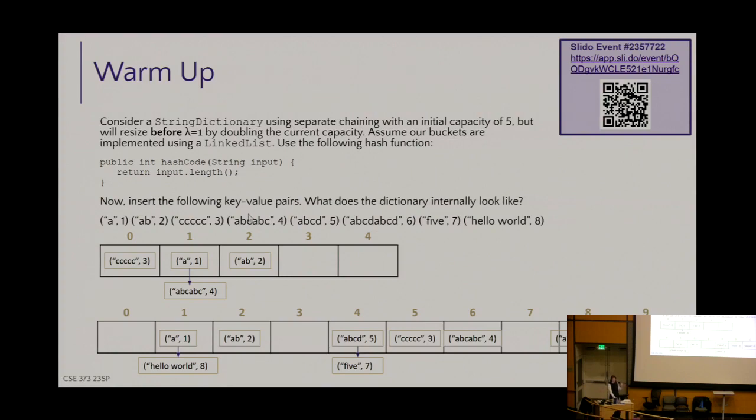You could think of the code as having a check in the put statement: if this is a new key, and I update size, and lambda becomes 1, then before I insert it, double the array and move everything over. Any other questions on this? Those were really good.